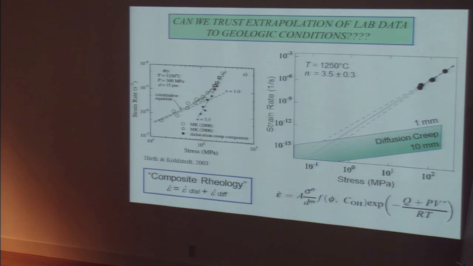And how do you interpret it? And what are we going to do to use it in the Earth? As an example of what we're doing to use it in the Earth, here's an experiment on olivine at a temperature of 1,250 degrees C. And here are little spots way up here. And what you need to do is extrapolate it way down here. And to do that, you're like, well, how do you know that that really makes sense? And so what I want to do is help you get some intuition on what these flow laws are and where they came from and how we extrapolate them. So I'm going to spend just a little bit of time at the blackboard introducing some concepts.